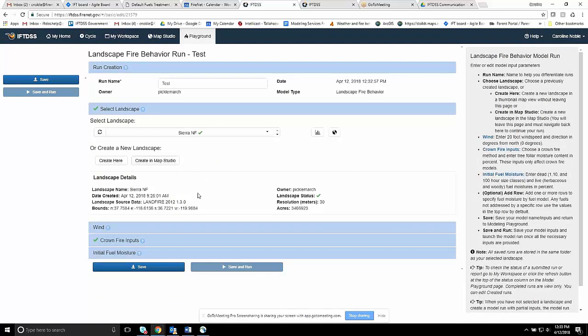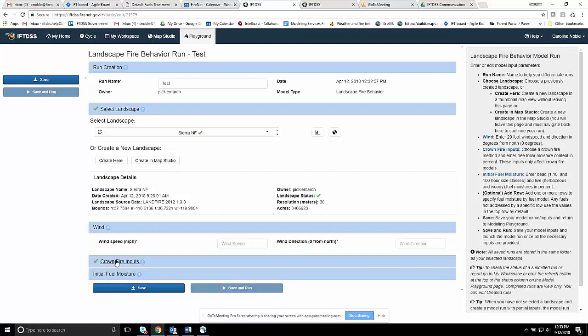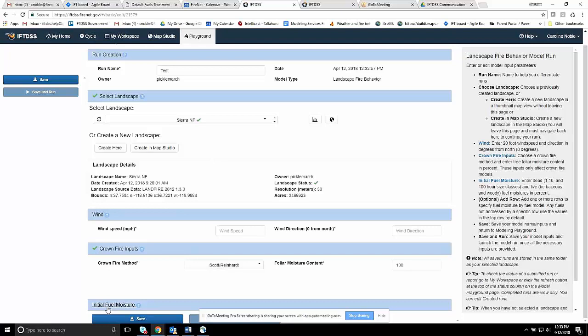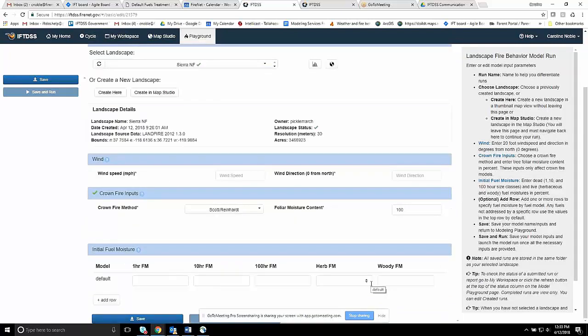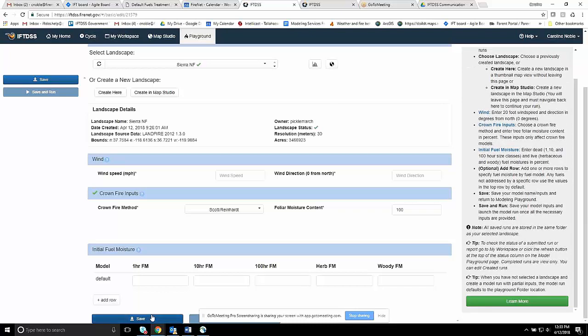Then you input your winds, speed and direction, crown fire method, foliar moisture, your initial moistures for your fine fuel. So this is where you might want to deviate from that Auto 97, and then you say save and run, and you can begin to develop your own.